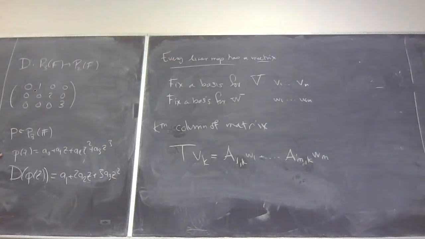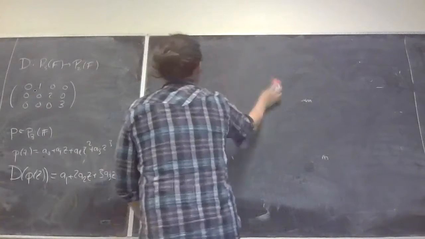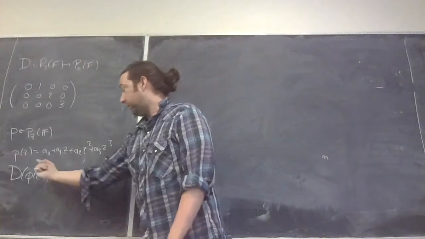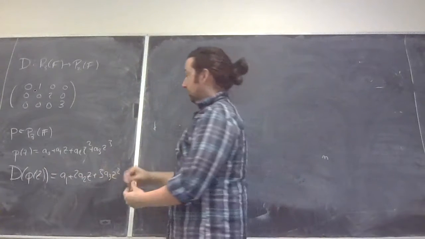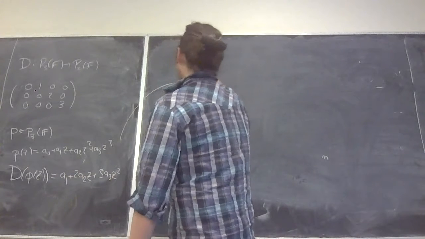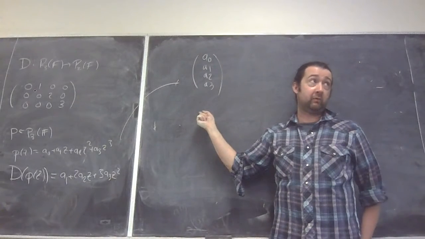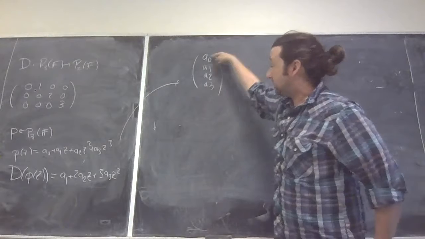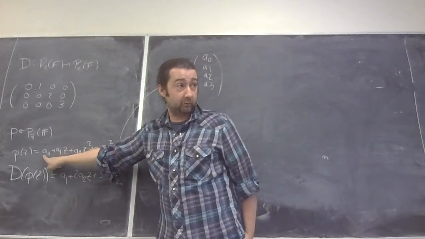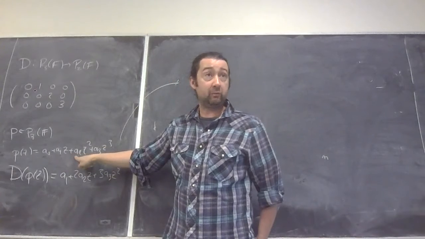None of that involves the matrix at all, and it seems like, what use is the matrix? It's an obvious thing to say, like, who cares, right? The point is, once we learn about isomorphism of vector spaces, we're going to say this four-dimensional vector space can be thought of as equivalent to this one. This is called coordinates. We haven't learned coordinates or vector space isomorphisms yet, but the idea is whatever's in this slot keeps track of the constant coefficient of the polynomial, this slot the coefficient of z, and this one the coefficient of z squared.